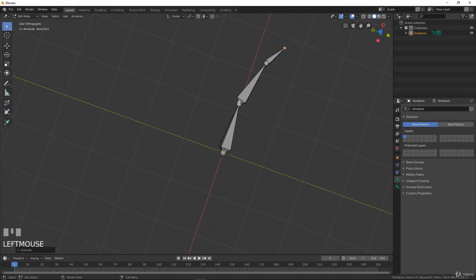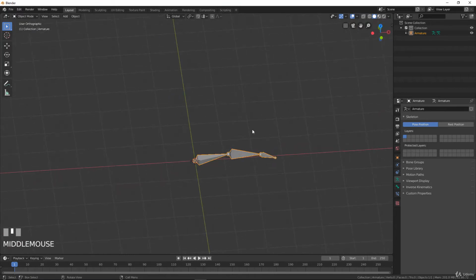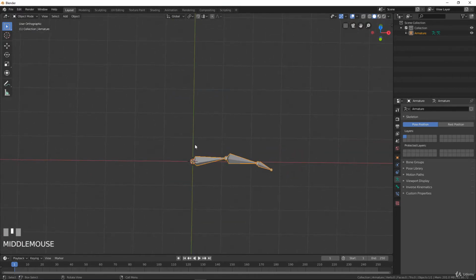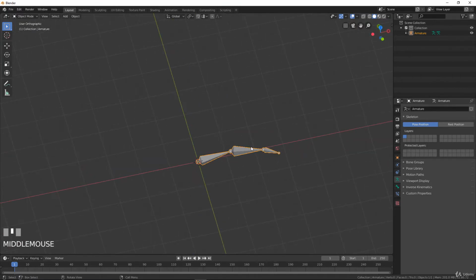So here it will be my elbow, here it will be my hand and everything, and like this I can just manage my character just with a kind of skeleton like this, okay, that will have some deform influence on the object I will create. For these two, we will have a full chapter about armatures and rigging.